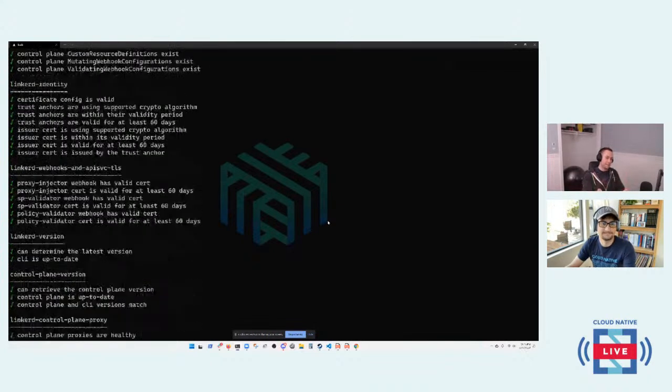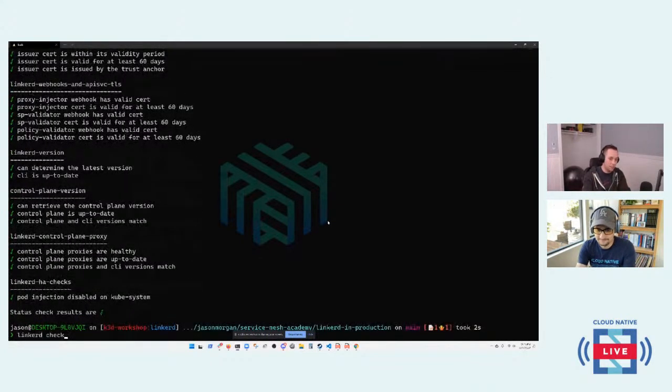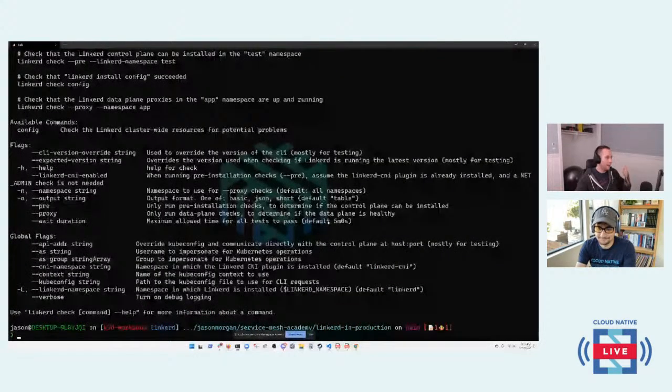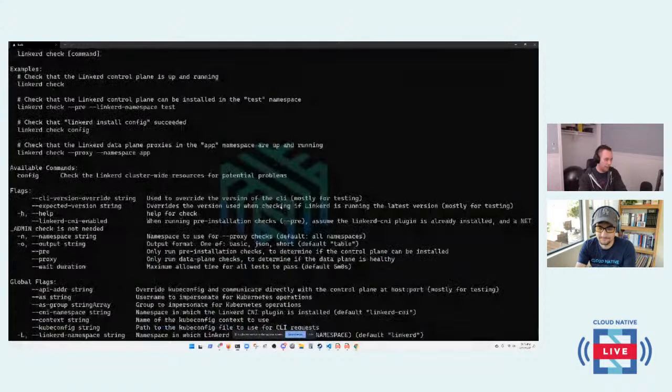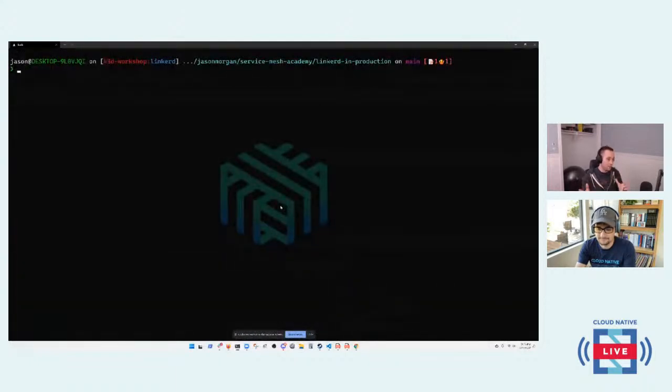But this just tells me, am I happy? And there's some things I can do with Linkerd check beyond just running the generic one. I can check my proxies. I can check my config. I can pre-check before I do an install. It's a great command. Use it. It should be the first step if you suspect something's wrong. Run Linkerd check. I can get proxy metrics with Linkerd diagnostics, and I can get details about the identity or the authorization. There's a couple other things that I can do as I look in there, but I'm not really going to go too much further down that road unless anyone has a specific debugging question.